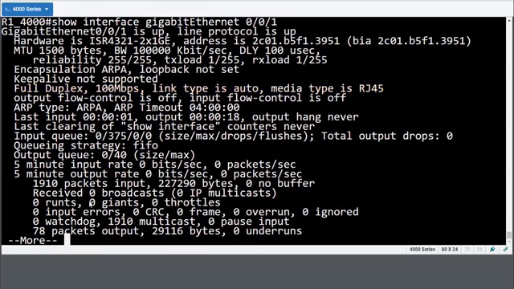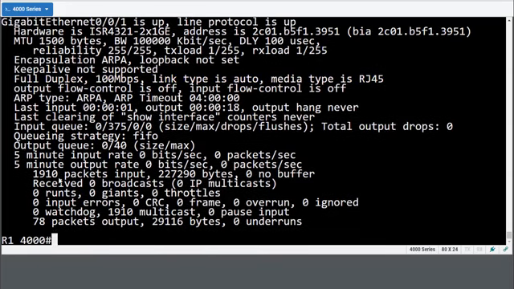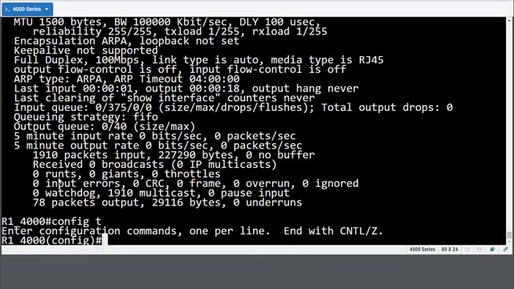Awesome. So for us at this time, we should do a small configuration to have these ports up and running, both with IP addressing and activated. To do that, let's play with the fiber port and go from there. I'm going to enter my global configuration mode because this is where I make changes on the router. And to do that, that's the command config space T. Now, config space T doesn't do anything until I hit the enter key. So I'll hit enter, and you'll see my prompt change to my global configuration mode.